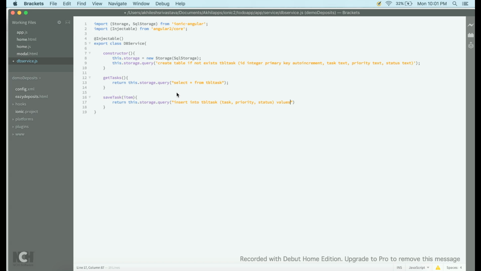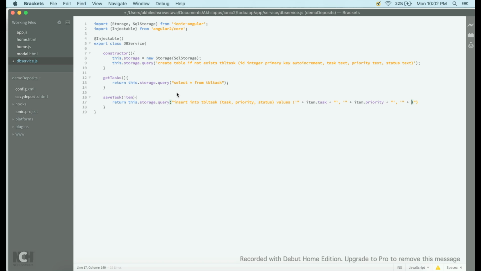Then we will give the values. So here we will give item.task, and in the same way plus item.priority.